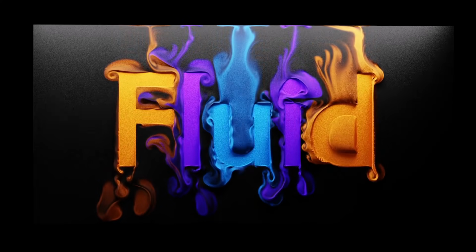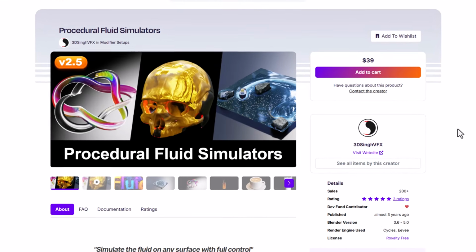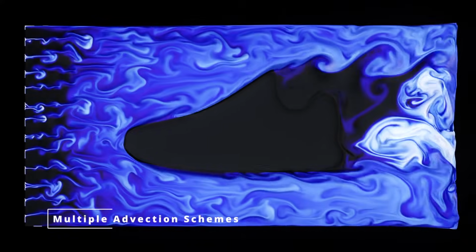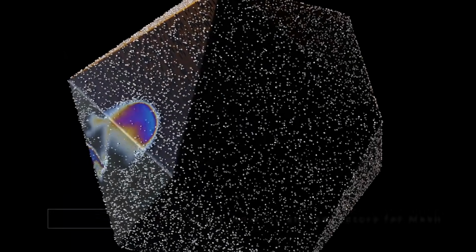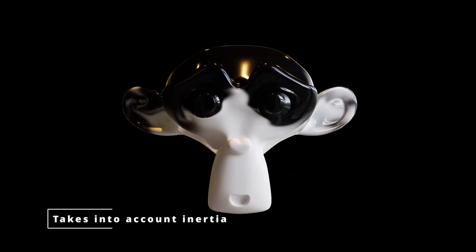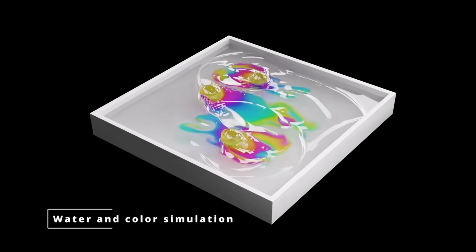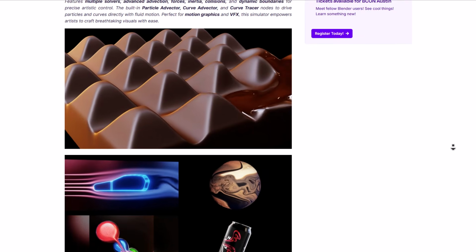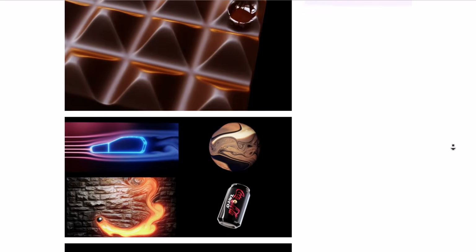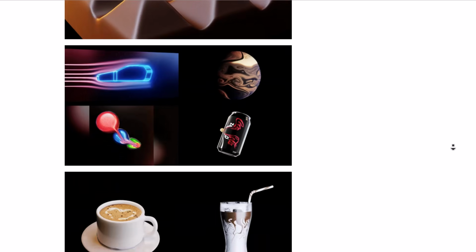Procedural Fluid Simulator from 3DSig is a nice geometry node-based simulation toolkit that enables artists to simulate fluid motion and behavior procedurally inside of Blender's geometry node system, and this has been done beautifully as the creator has recently released version 2.5. And version 2.5 now makes it extremely nice for you to create very realistic fluid dynamics without traditional rigid body setups, which would take you more time and also cost you a bit more pain.